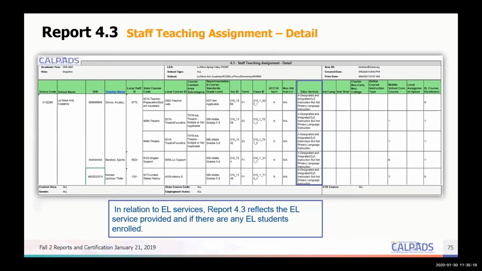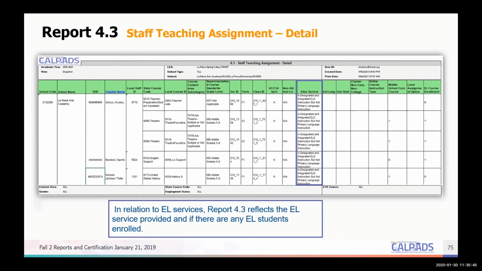And then report 4.3, staff teaching assignment detail. This is your get out of jail free card. It's like when you play Uno, pick 5, right? This is the report that I call the CYA report, right?